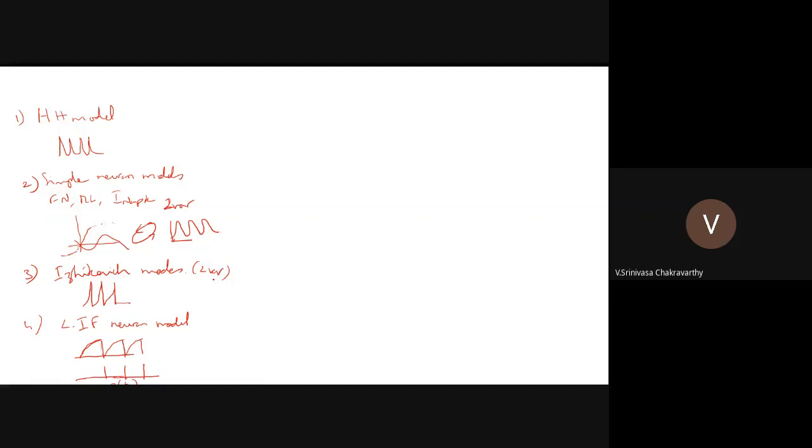So the first are models of action potentials. The last two models are really examples of spiking neuron models. The Hodgkin-Huxley model also produces spikes, but it's a more complicated model. These are like, this is a one variable model. These are better described as spiking neuron models.